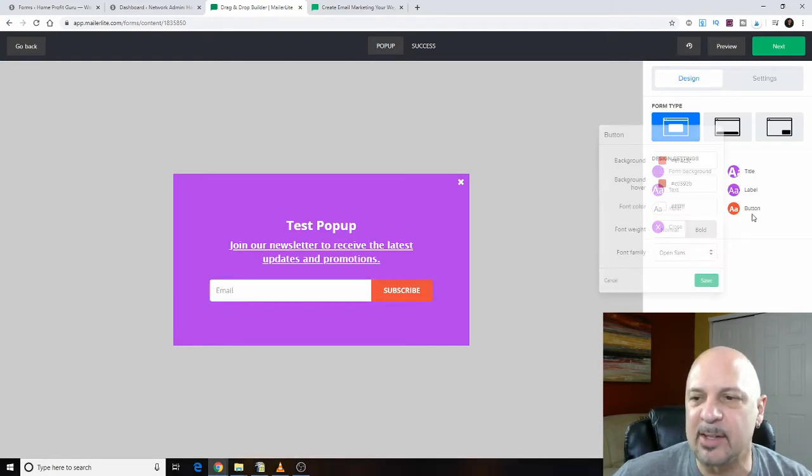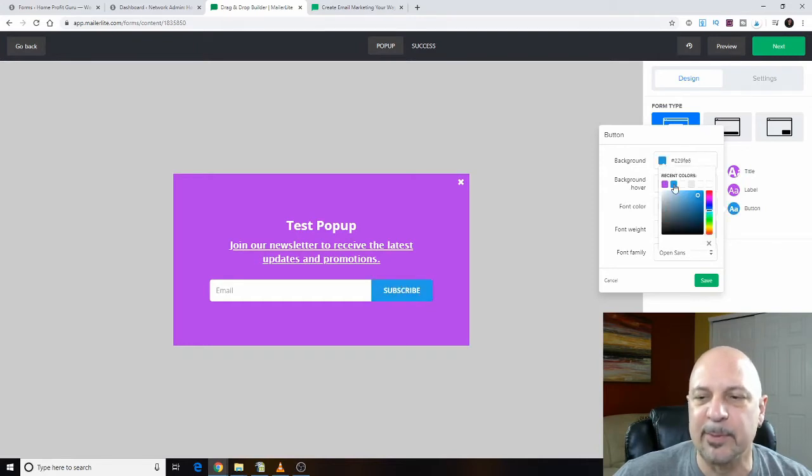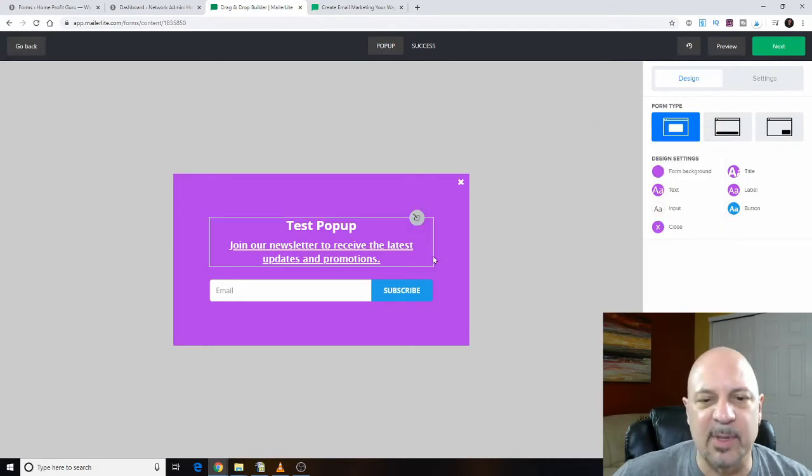You have the button. You can change the color of the button. So I'll show you this. The cool thing about the button is it has a background and it has a hover color, right? So let's just say we want to make the background blue. And then we can make the hover color a different color. So let's say we make the hover color a green. This little green here is good. So now what happens is it's a blue button, but when I hover over it, it changes to what is an awful green that I selected. So that's pretty cool because it can bring some attention to the button when a person hovers over it.